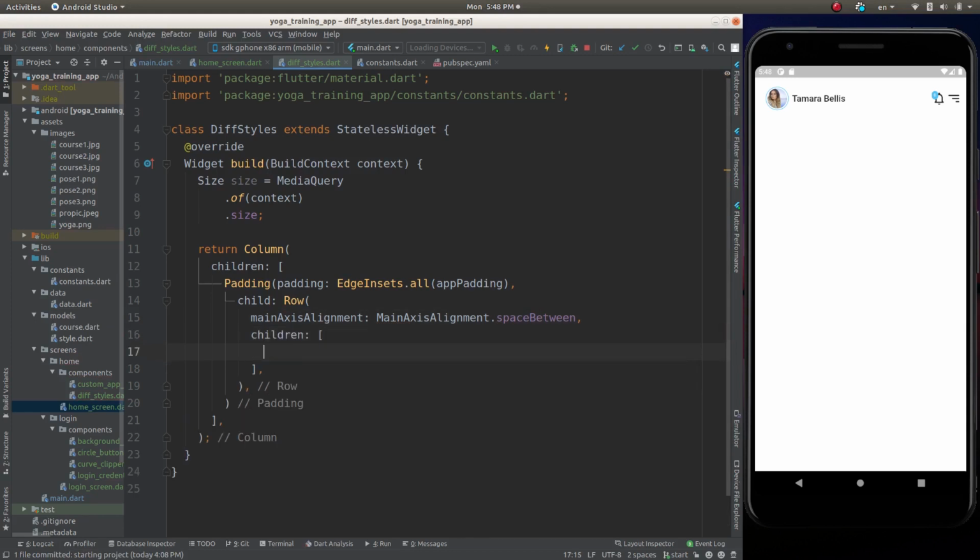And here children will have a text, for beginners.